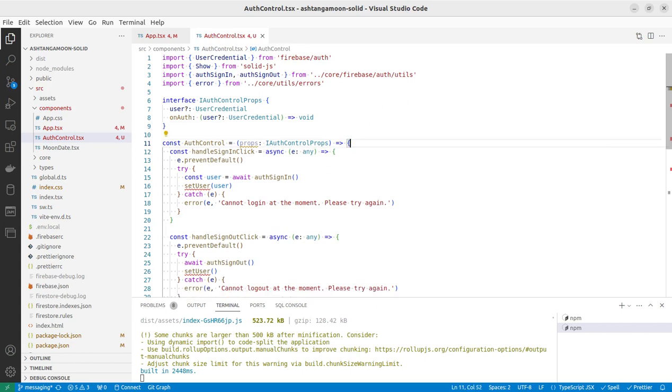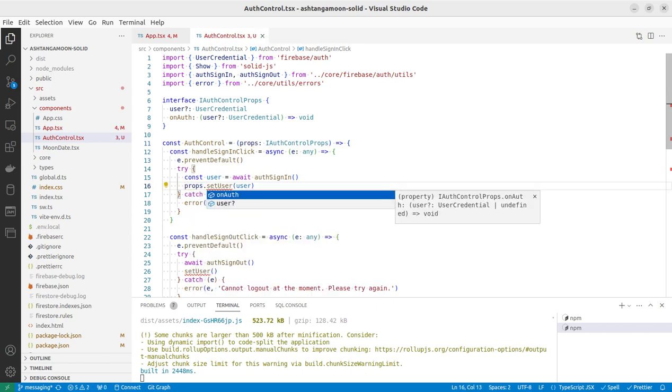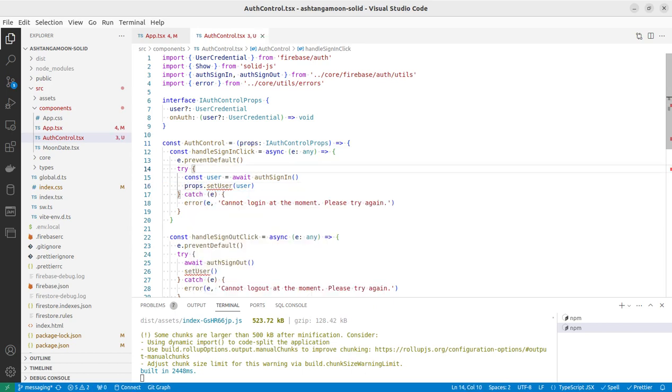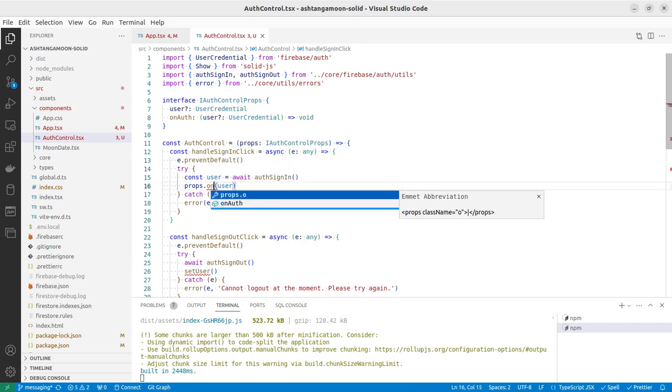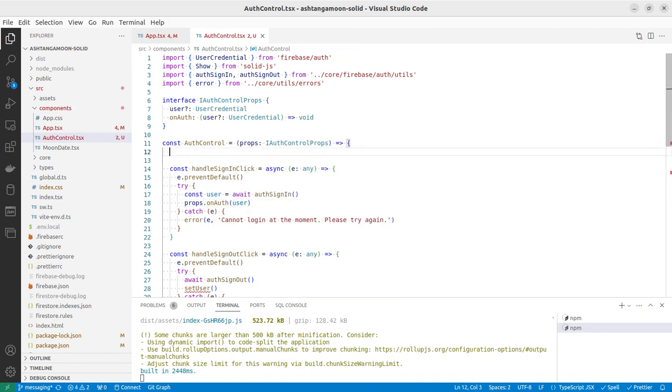So now I'm going to use props, not set user, but onAuth method here. You may ask me why I don't want to destructure the props variable as we normally do in React.